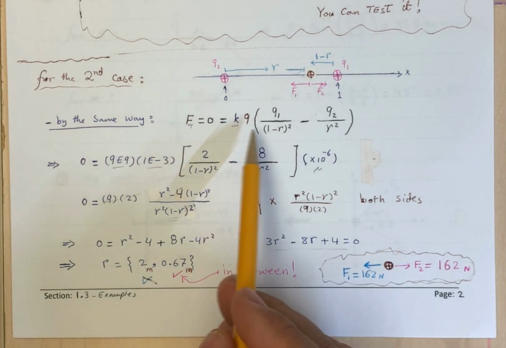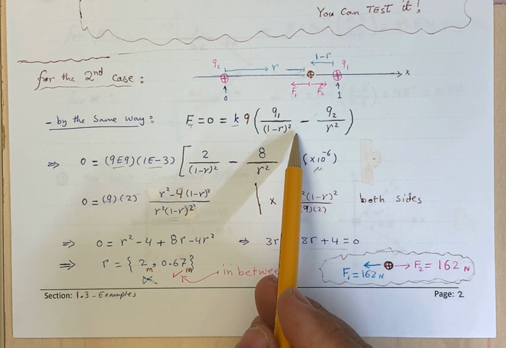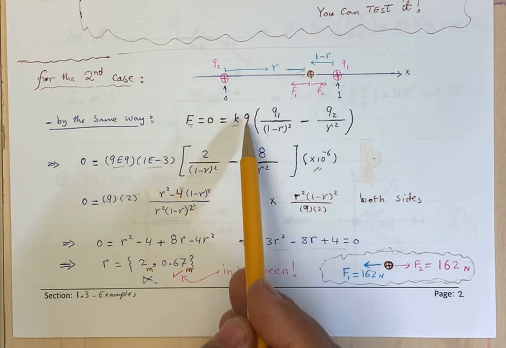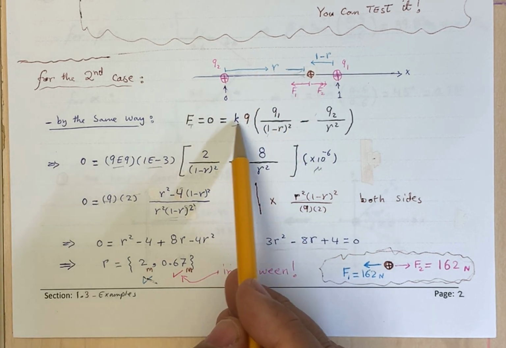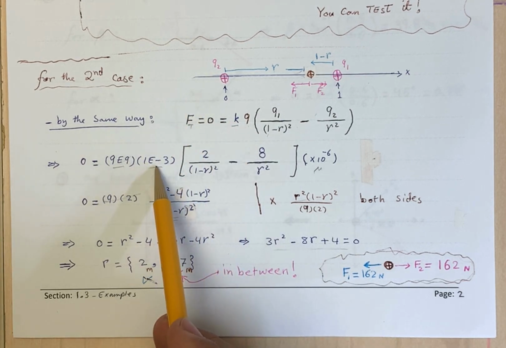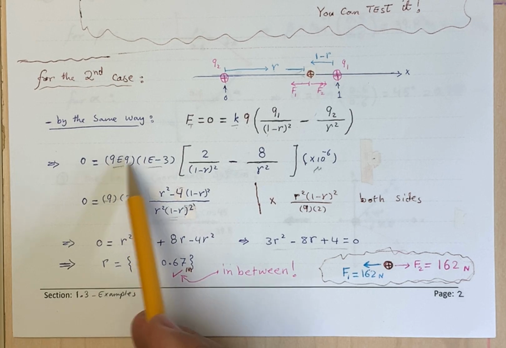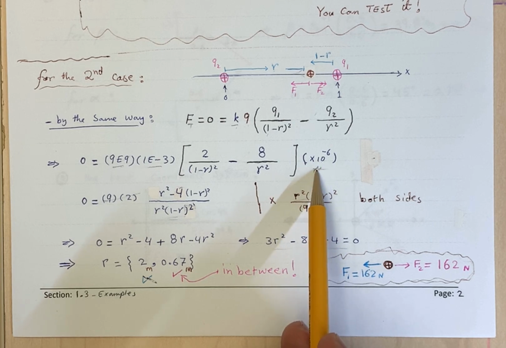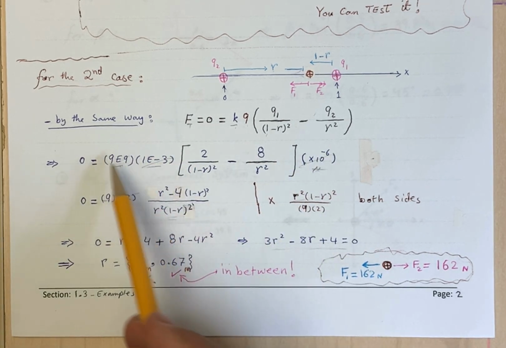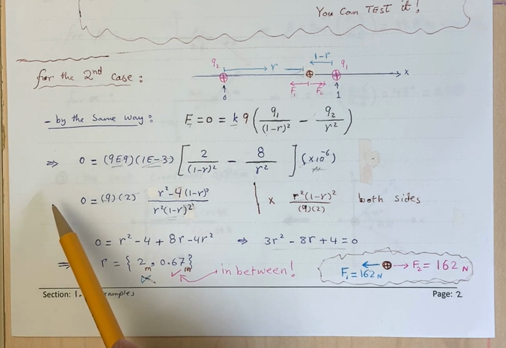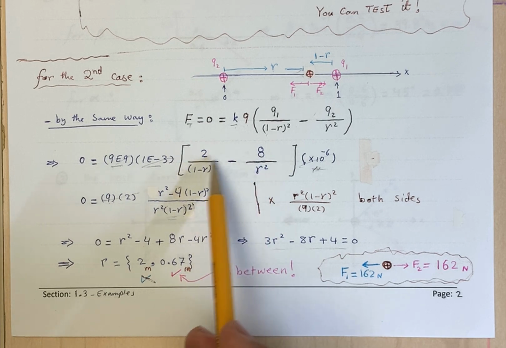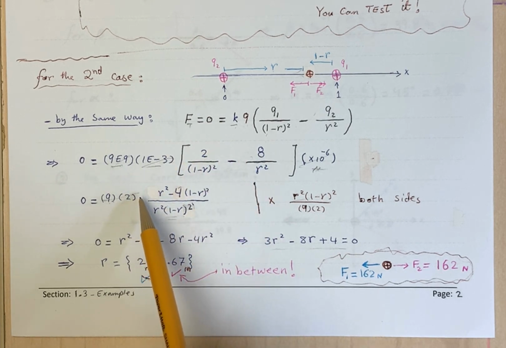Using the same method, using both terms with Coulomb's law, I take Q, the test charge magnitude, and the constant K outside as a common factor. Q is 1 milli, K is the known value. Also we have the magnitudes from Q1 and Q2. I take it as a common factor from here. Again, this will cancel 10 to the positive 9. We have the 9. We have 2 and 8. I can take 2 from both terms as a common factor.